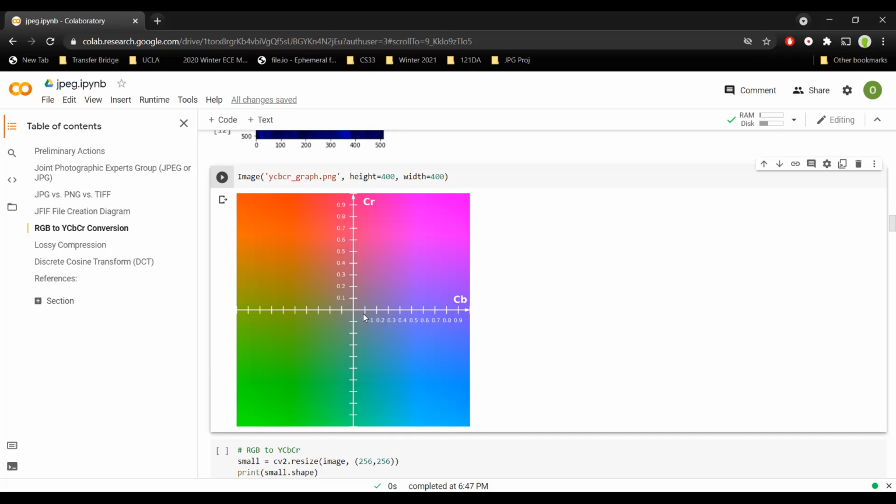So that's what's going on. So if we increase Cr all the way up to 256 or 128, we'll see the red image right here if we set Cb to 0. Similarly right here for that. And then if we set our Cr to negative 127 or 0, for example, we actually see the green portion right here, and similar with the blue.